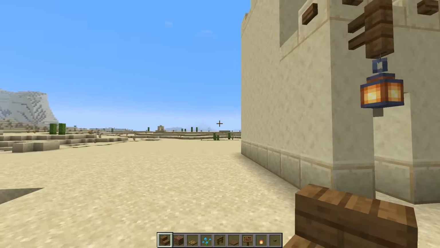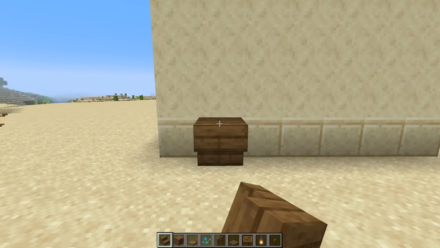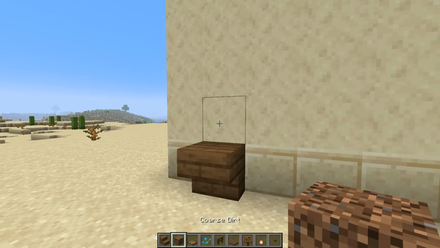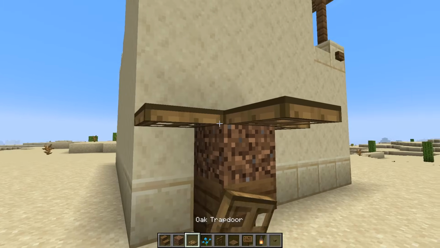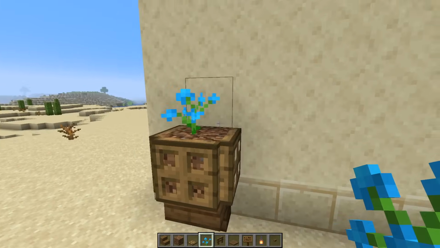Moving on round to the left, we're going to come to this block here, 1 block inwards on the left hand side, and place in an upside down spruce stair with a coarse dirt on top. Cover that in oak trapdoors and just stick a flower on top for a nice little flower bed design.